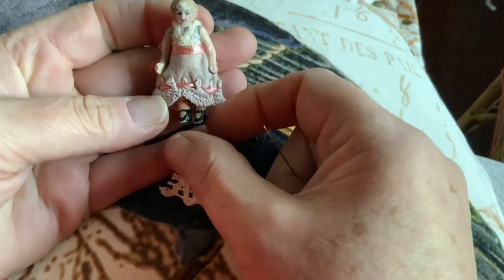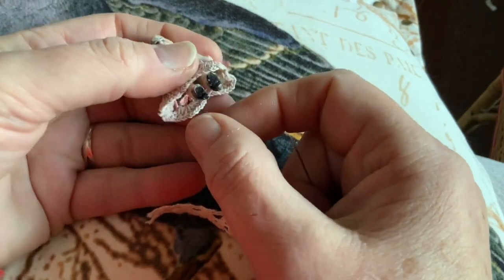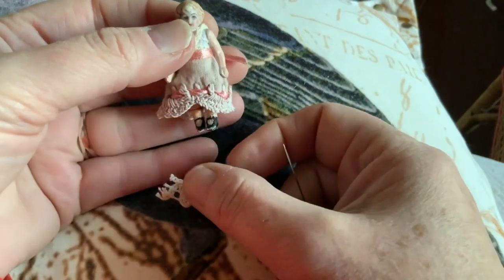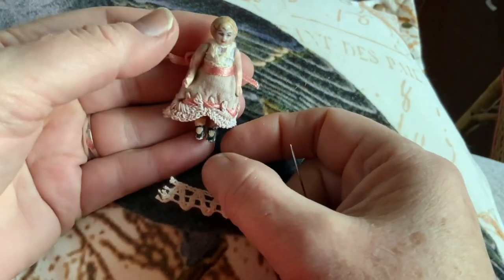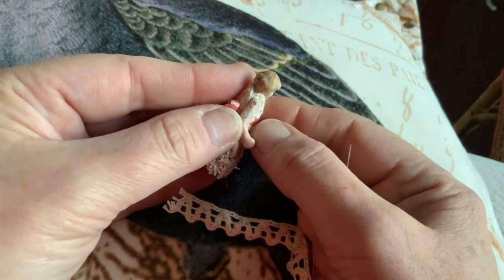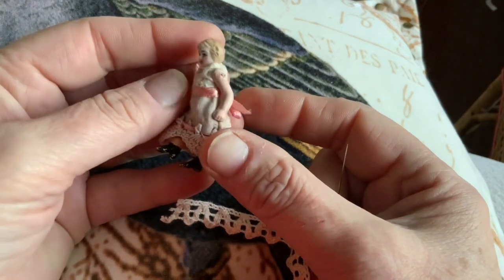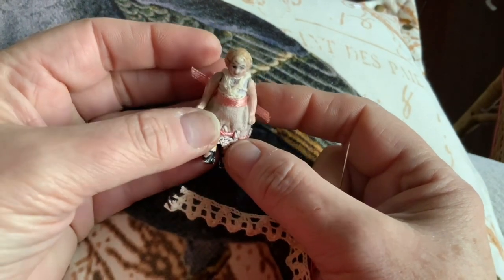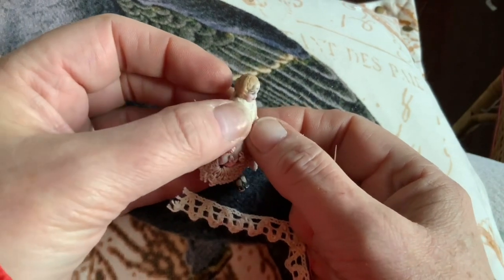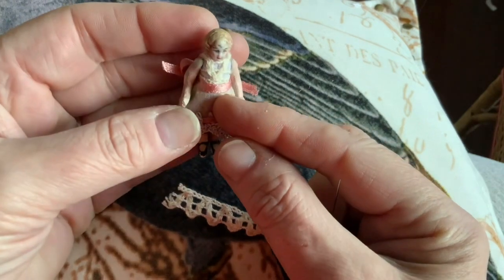But overall, I'm very happy with her. I'm a bit perplexed at the paint coming back off. Don't know why that is, but if anything, she looks more worn. So it's fine. And obviously I'd never quite got the paint to stick on the original part of her body, which was there. It went over that one fine, which is weird. I think it's probably because I've sanded it so many times, it must just be super smooth and the paint won't stick. But we'll see what we can do maybe later.